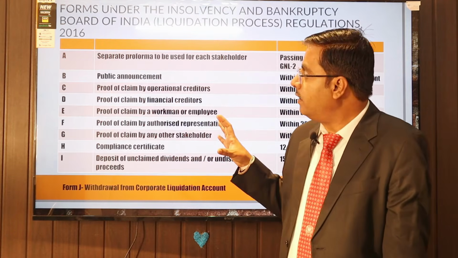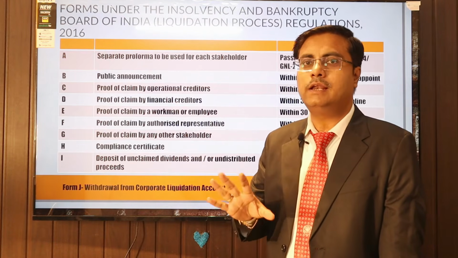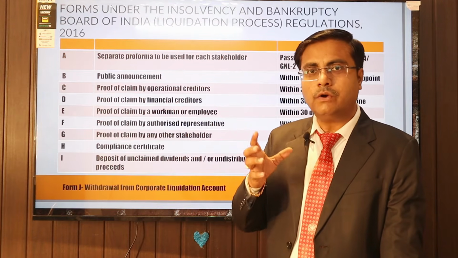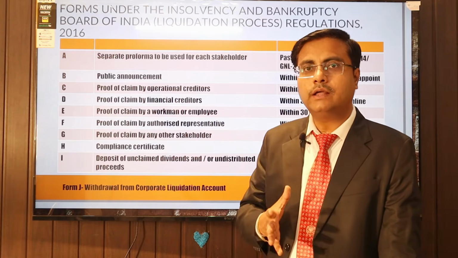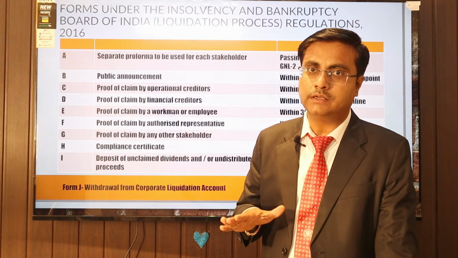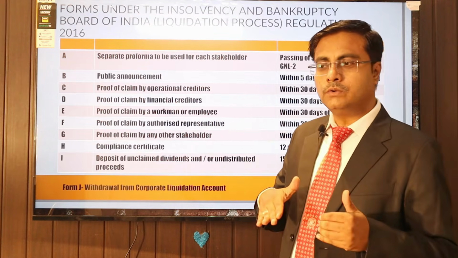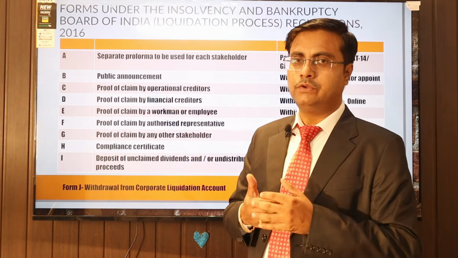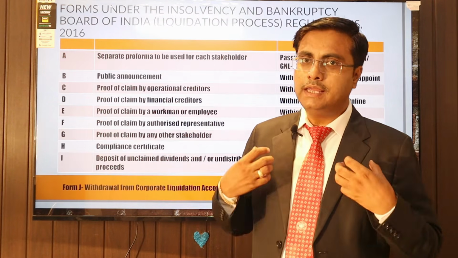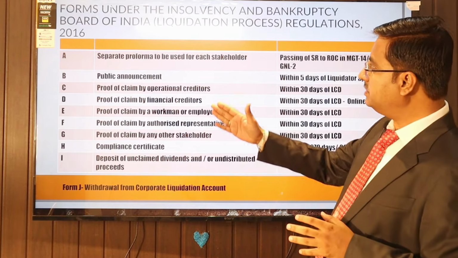So the story behind voluntary liquidation is that you can go for voluntary liquidation. There is no process defined for withdrawal of the application. However, if mala fide intention is there, the liquidator can approach the NCLT and ask it to suspend this voluntary liquidation, since you are either not able to pay your debt, or you have some intention to defraud the creditors. After appointment, the liquidator can file an application with the NCLT to suspend the process of liquidation.